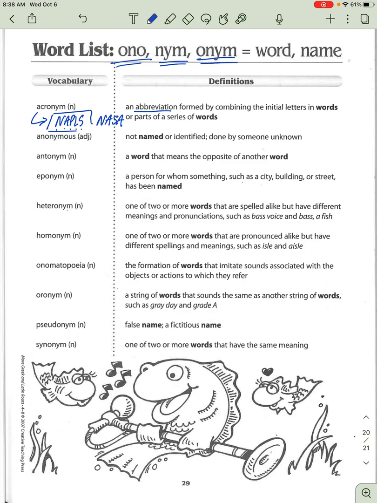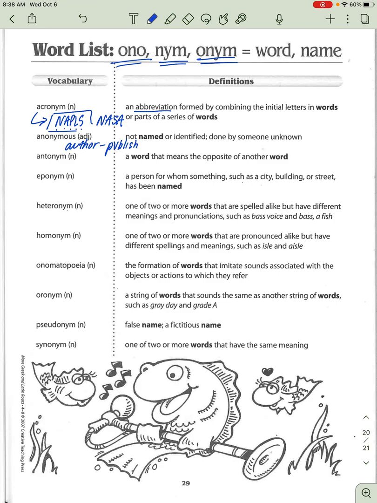Then you've got the word anonymous here. You guys have probably heard this before. This is an adjective that describes something that is not named or identified, okay? So somebody that you don't know. A lot of times maybe an author of something. If they don't want anybody to know that they wrote it, they will publish it as anonymous. They might also, like, if somebody sends a letter to the editor of the newspaper, and they don't want everybody in their town to know that it was them that wrote it, they would put that in as anonymous so that nobody knew who wrote it.